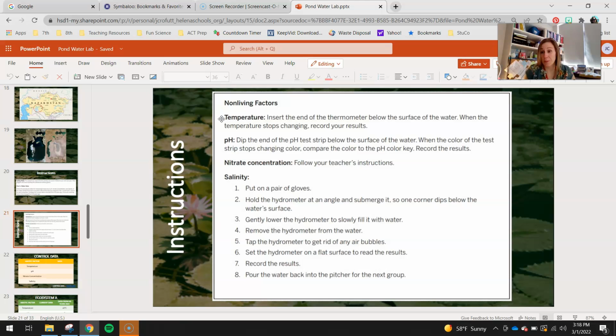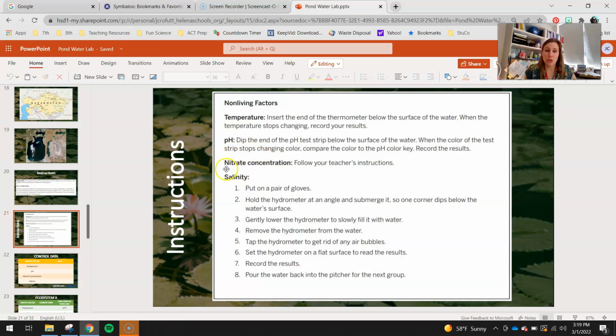Okay, here's how you guys measure. Obviously temperature: you guys are going to see me measure the temperature using the little probe and recording it in degrees Celsius. pH, I'm going to use litmus paper. I'm going to dip the strip in, and then I'm going to look at the little key on the package to see what the pH is. Remember, temperature, we're going to do degrees Celsius, so that would be your label. pH doesn't have a label. You guys just include the number between 0 and 14.